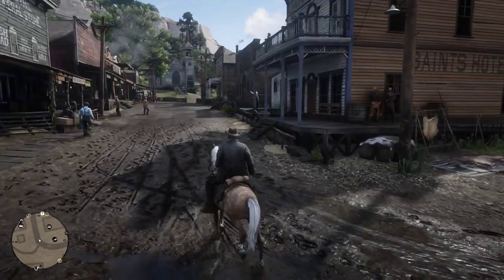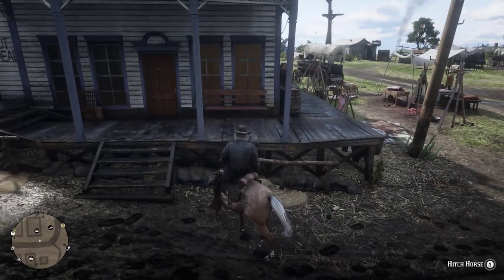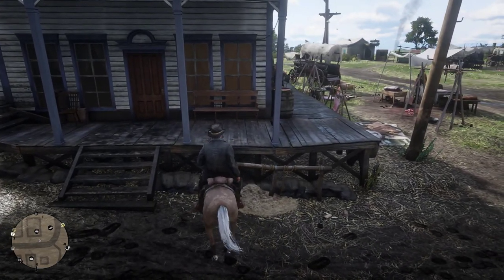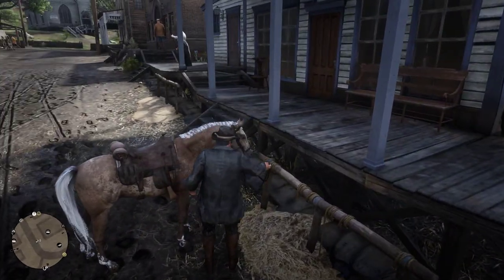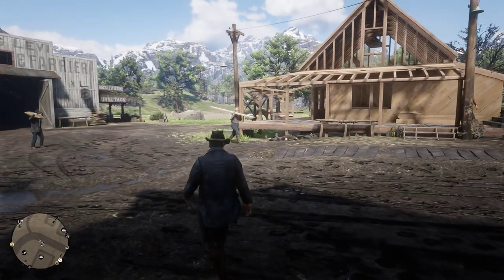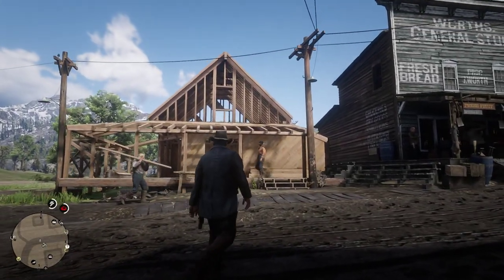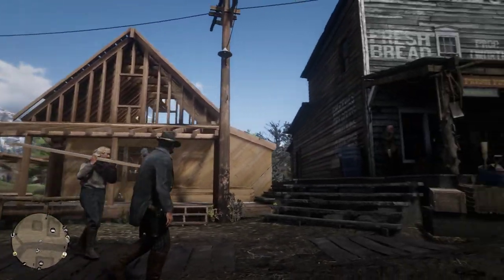So we're gonna park. We're gonna pull our stop right here, just right here in front of the area over here. No, we feel good. There we go. Hello, mister. It's gonna take them 10 years to build that house.